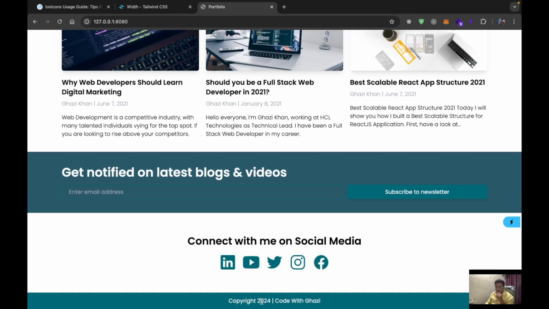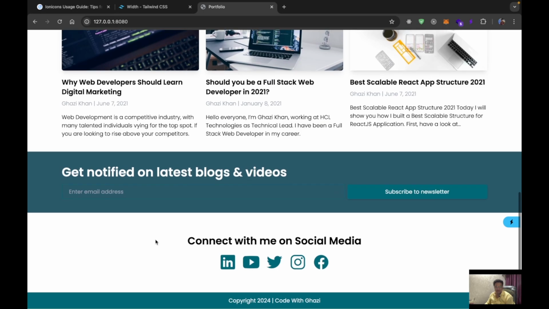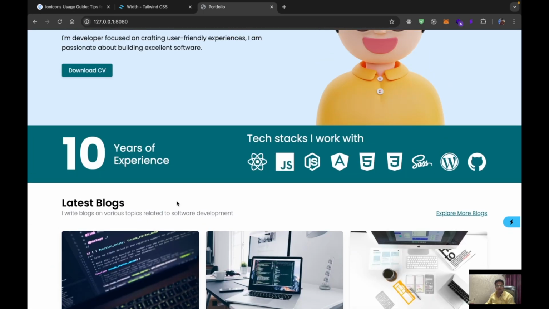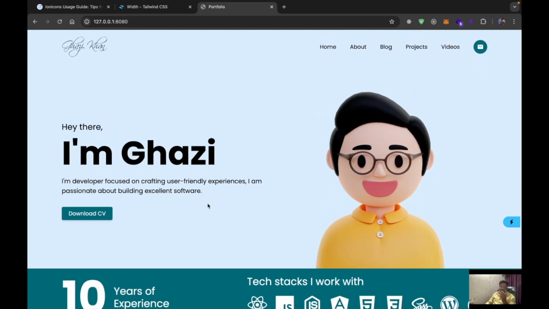So only one thing, for copyrights, you could add something in JavaScript to get the current year and update it over here, so you don't have to update it every time. But for now, I'll just leave it as is, and you could work on those parts. And also you could extend this template to add experience and education sections. So you could add that, and you could use this.